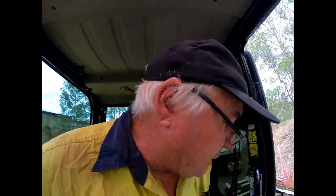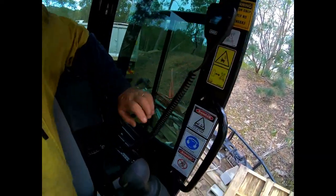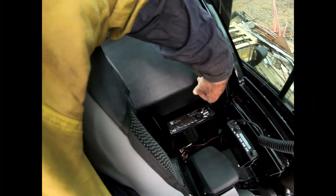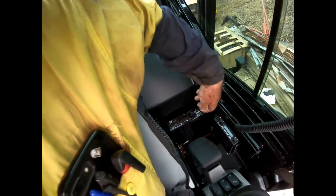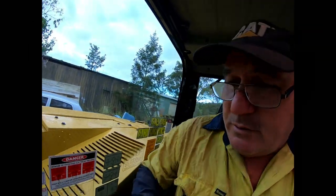On the 3.5 tonner, it ends just around you, so you can see everything, but there's no creature comforts within that machine. So you've got your radio in here in the side for your UHF, and then you've got your tunes down in the back here with your other radio. So that's her there. And that's what we have. We can play our music through our phones and whatnot on there. Seat is amazingly comfortable. I'm wrapped in the seat. It's really, really good, really comfortable.